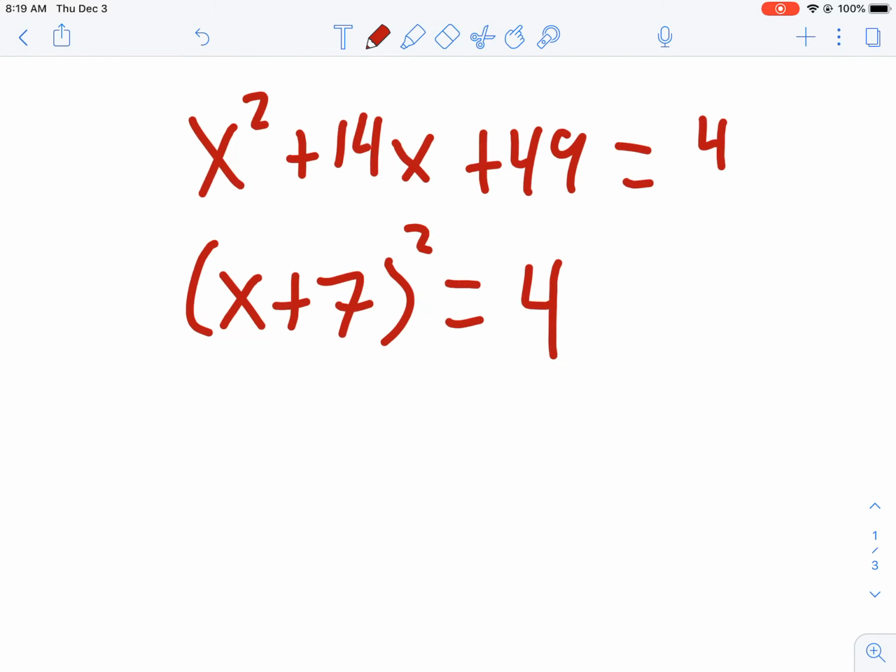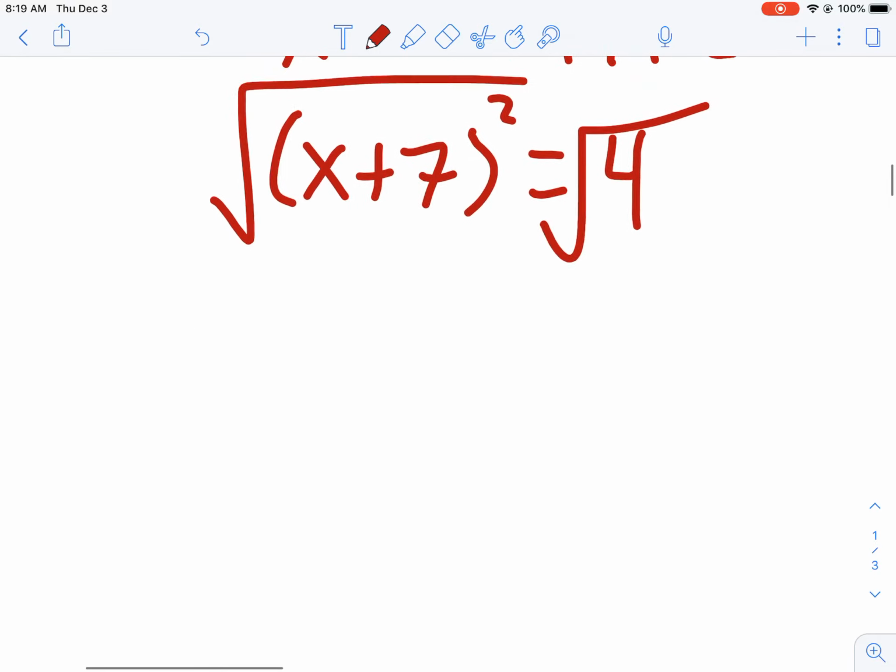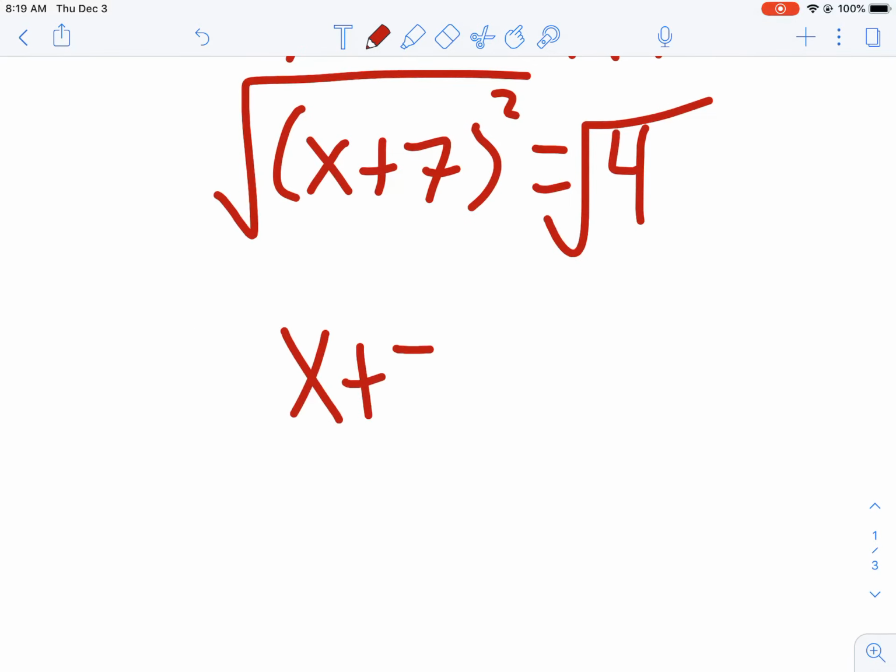And the reason we want to specifically write it as x plus 7 squared is because now we can solve this like we did yesterday. So we're trying to put these building blocks together so that it all flows. This is why we solved those things that we did yesterday, to help prepare us for this. So now we can square root both sides. So we've got x plus 7 equals plus or minus 4.